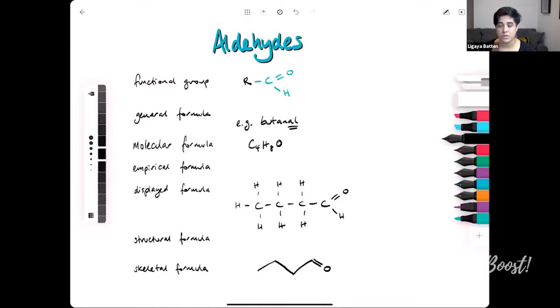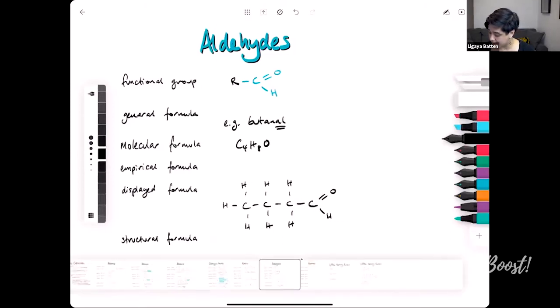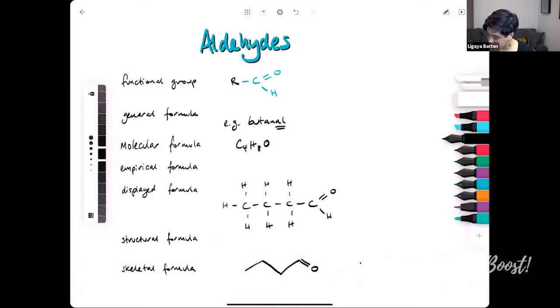It is quite important that we have the double bond O coming off at an angle. It doesn't matter which way you draw it, so whether you go up first or down first, these are both the same molecule, but it is important that you show the corners because the corners represent the carbons.